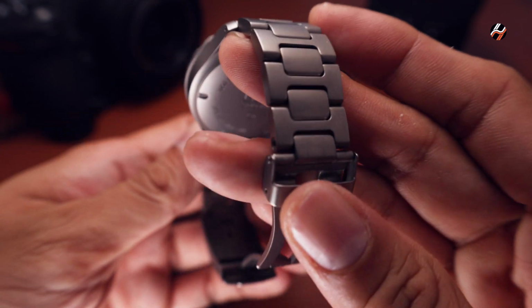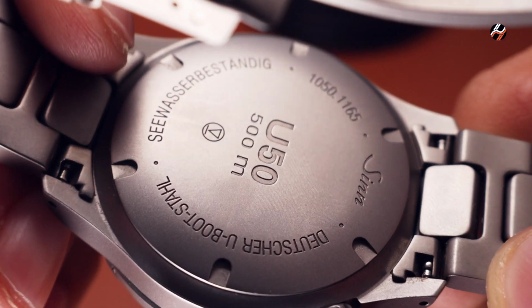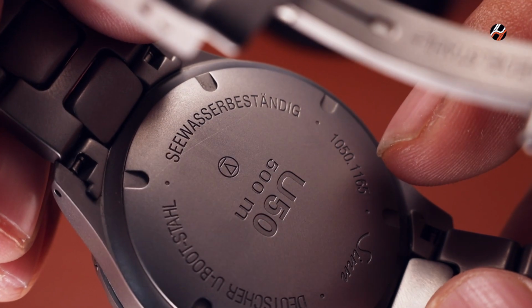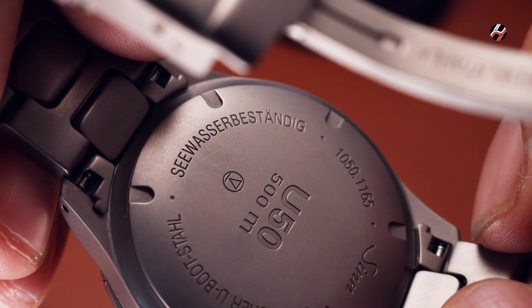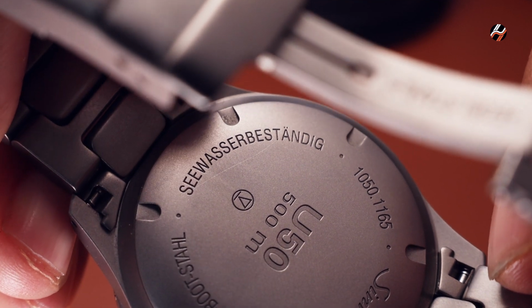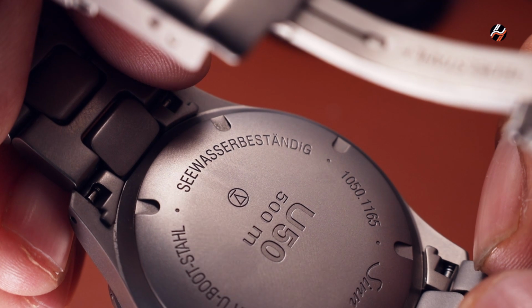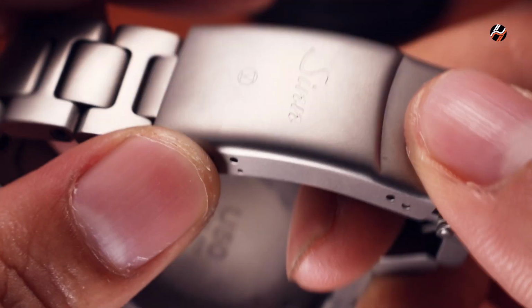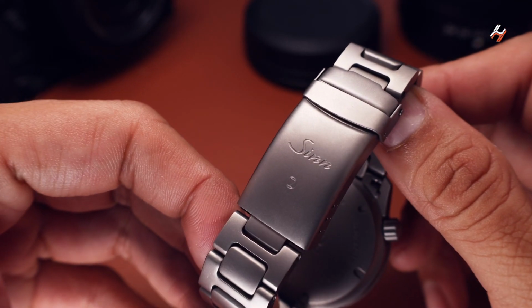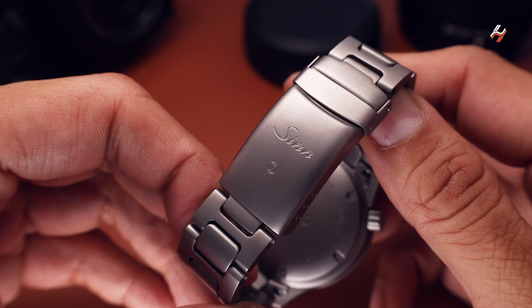Well, actually that's not true, because I'm quite curious as to why there is this particular scratch, which you can see here, that I managed to find on the case back. It's quite a curious thing. I don't know what made this scratch. It's quite long, it's not deep. It's only visible when the light is at certain angles, but I know it's there. And the only thing I can think of that might have caused it might have been the Tegimented bracelet, which is something that I don't wear anymore, not for this reason, but you know, something to keep in mind if you have a Tegimented watch head as well as the bracelet.